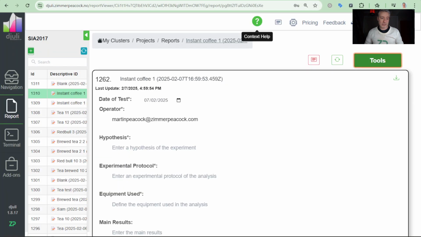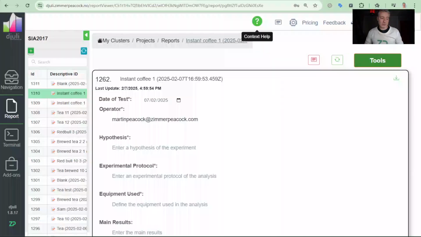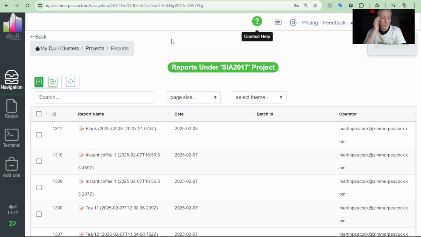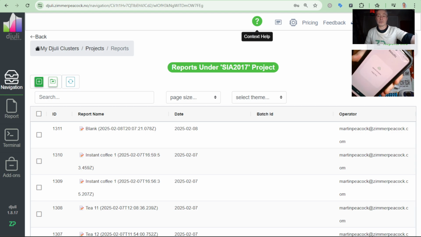I'll turn that on there, and yeah, I just go here for a second. So I've got a result, and I'm just going to hold this up real quick and show you that I have a result. Now it says on that screen about 50 milligrams per gram, and that's actually really quite good. If you Google that around, that's what you'll find for the caffeine in an instant coffee. So I'll just put that down for a second.